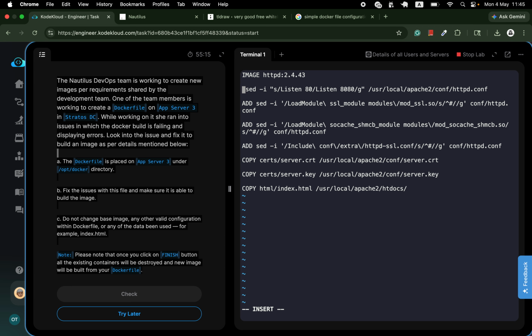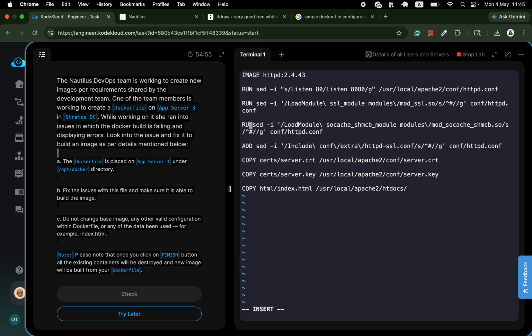Instead of it, I will replace it with RUN. And here also we have to remove ADD and replace it with RUN. So we have to fix it four times in total.